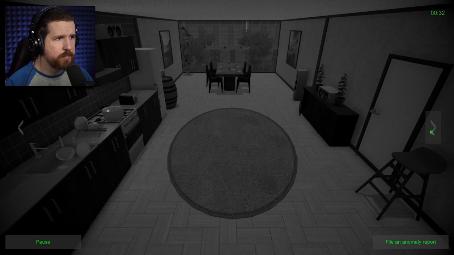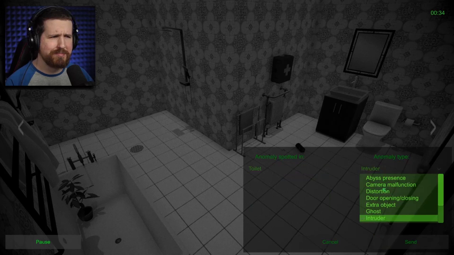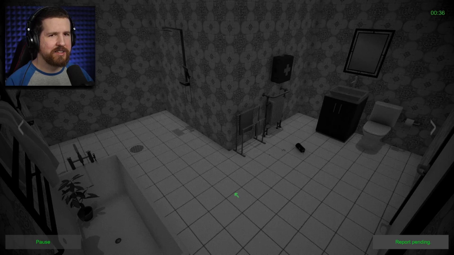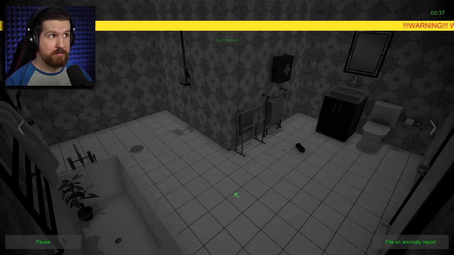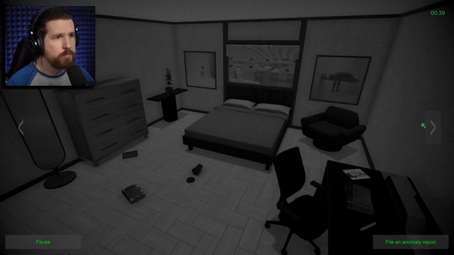All right then. So I guess we're in like a high-rise apartment or something. Is this plant really in the bathtub? Okay, I'm gonna call BS on that. That has to be an extra object. There's no way that you just have this in your bathtub. Right? Surely. You really have this just in your toilet, dude? Multiple active anomalies. Okay, you don't gotta freak me out. What'd I tell you? Why'd we wait?